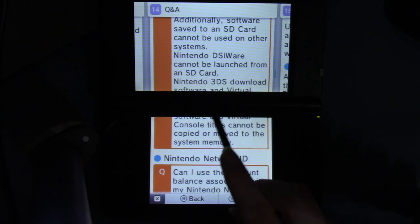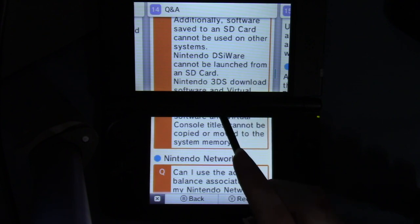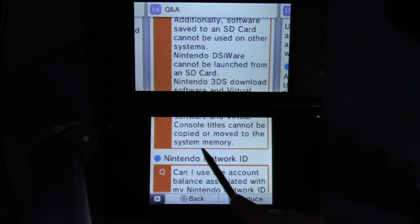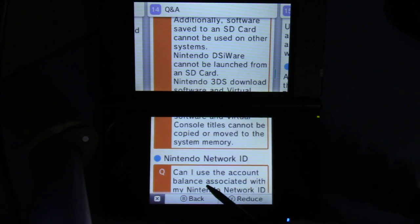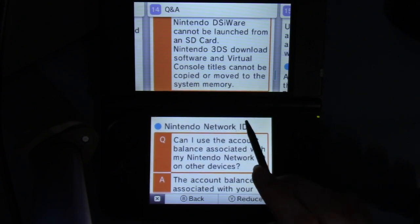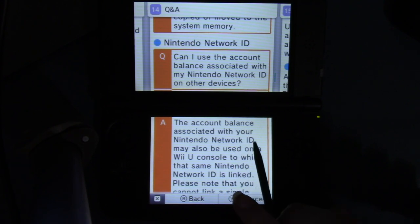Nintendo DSiWare cannot be launched from an SD card, unlike on the Wii, where you could launch from the SD card menu. You could launch a game, and it would just kind of give it its own area in the Wii system memory to run from. You could do that on the Wii, but apparently you can't do that on the 3DS. Nintendo 3DS download software and virtual console titles cannot be copied or moved to the system memory. I assume because it's just too big, probably. I don't know. But virtual console, I'm not sure about that. And smaller titles, I don't know.